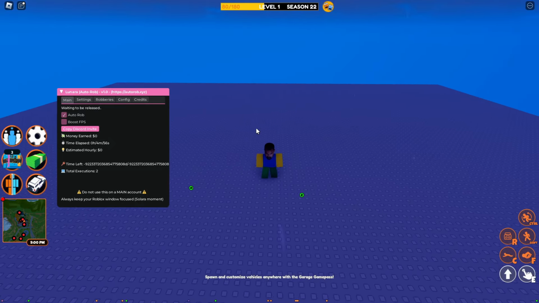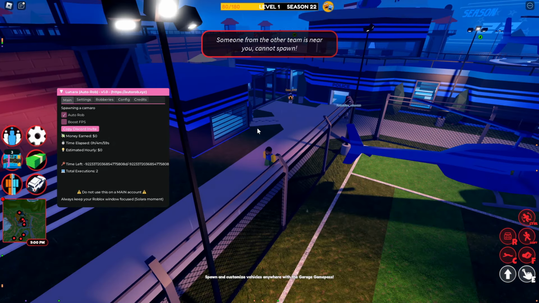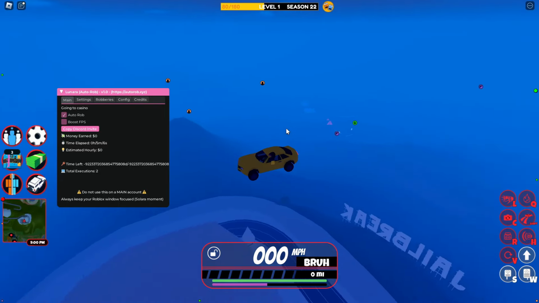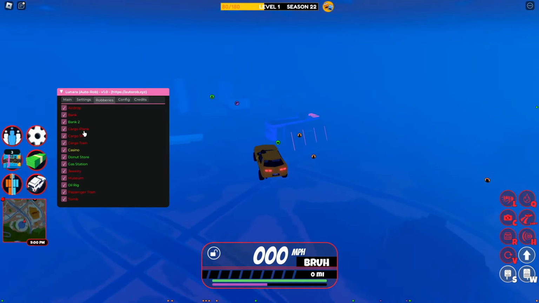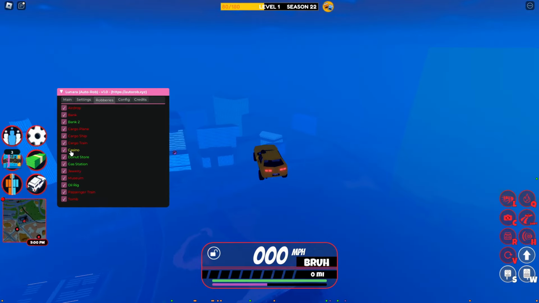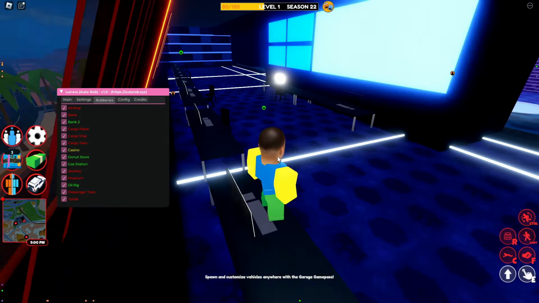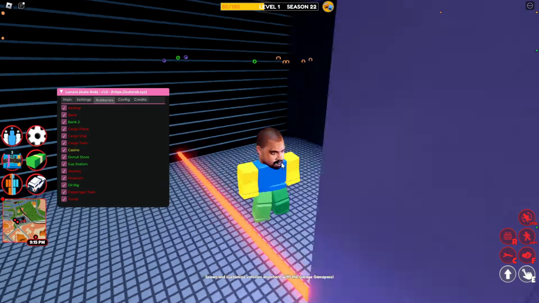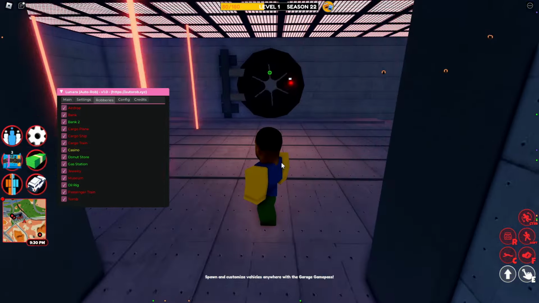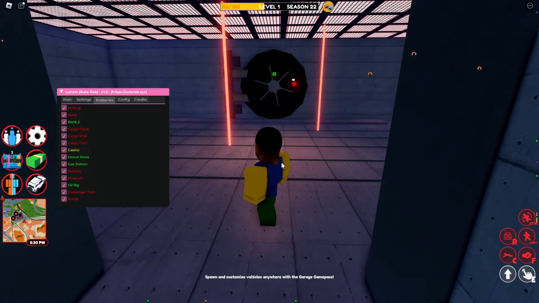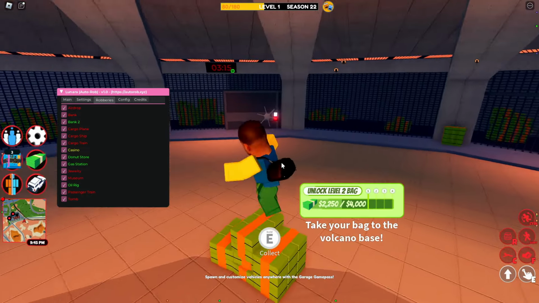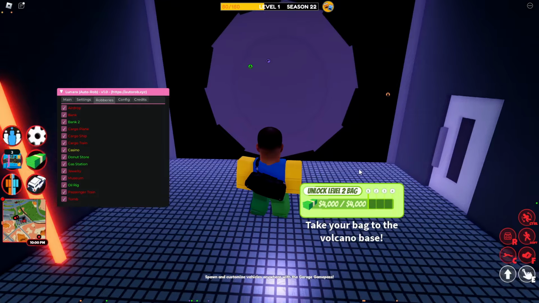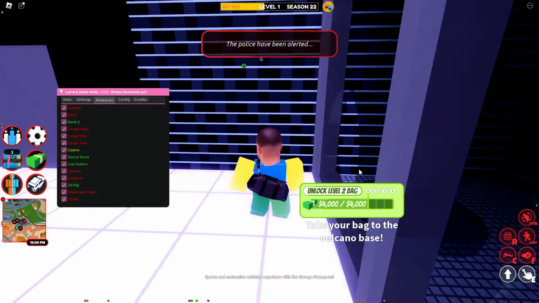So let's go ahead and do the auto rob, which will teleport us up in the sky and then make us escape from the prison. And then from here we will farm any available thing. Yellow means in pursuit or in progress, so just keep that in mind. We'll go through the place quick as that, and then it should open the vault, and then you'll be able to get the money. Now I do recommend getting the game pass to unlock level 2 bag. I'm not sure how much it is, but obviously it's better for farming because you can get more cash.